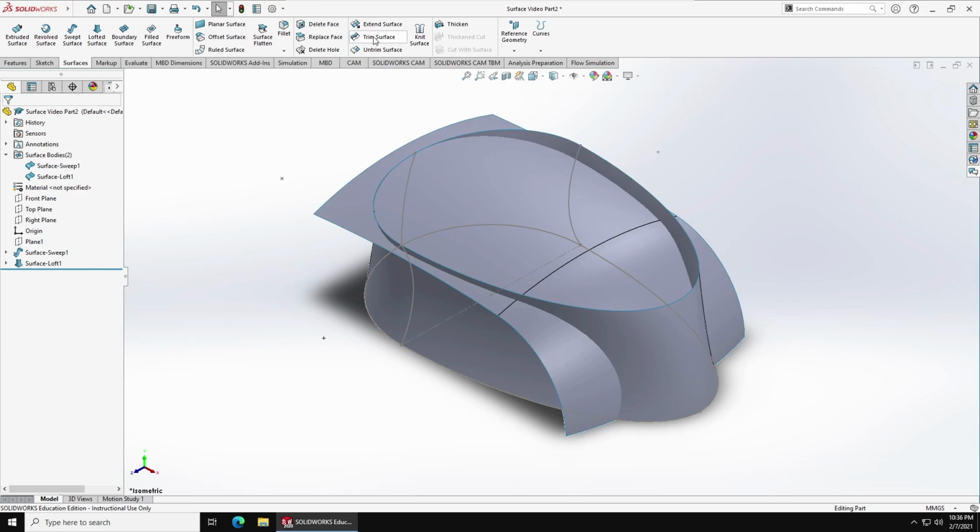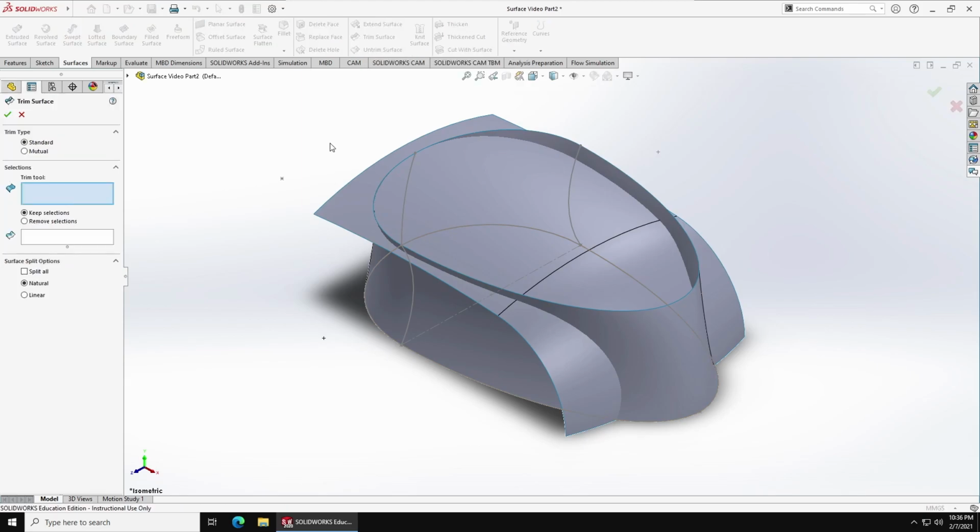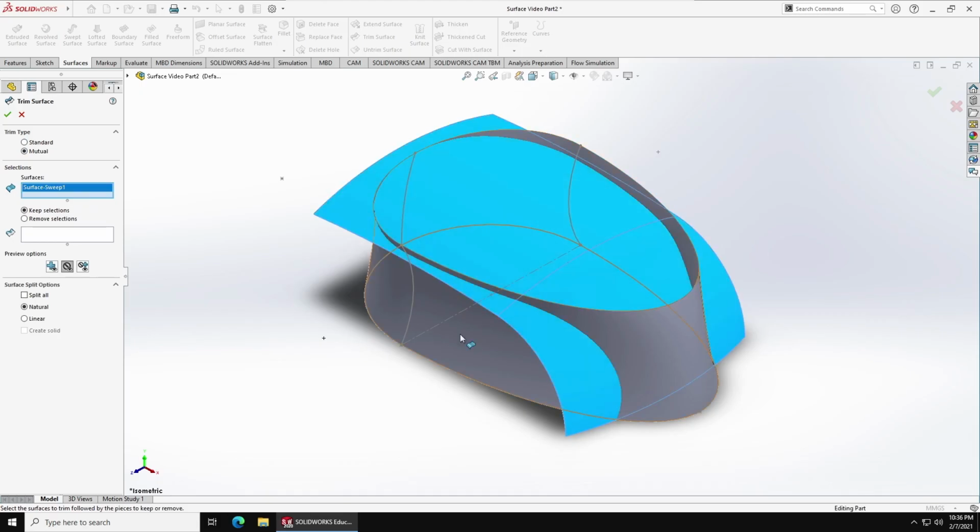We can do that using the Trim Surface tool up on the ribbon. This is unlike anything that we've used before in solid modeling, so let's take a moment to look it over. We've got two types. Standard trimming uses a single surface as the boundary that we can then trim any other surface that it intersects with. Mutual trimming uses each surface to trim the other. We're going to set this one to mutual trimming, and then we can select both of our surfaces.